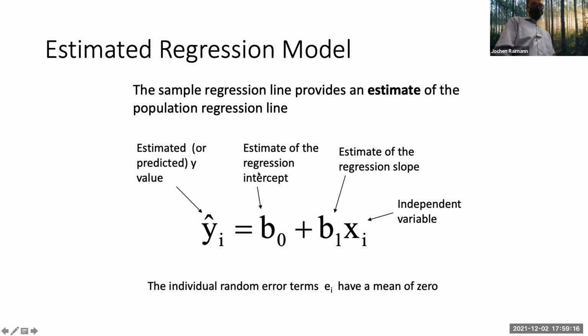Then you have an estimate of the regression intercept. This is the estimated beta B0 or beta. And that's the estimate of the slope. So same thing, essentially, and the random error terms. There's something to be said about the random error terms. The random error is distributed in a normal distribution around the mean of 0. So it has a certain standard deviation, but the mean of this is always 0, because the way you're calculating your fitted line, your function, arithmetically it needs to come to 0 because you fit it directly through your entire scatter.